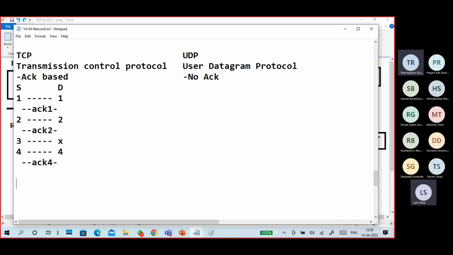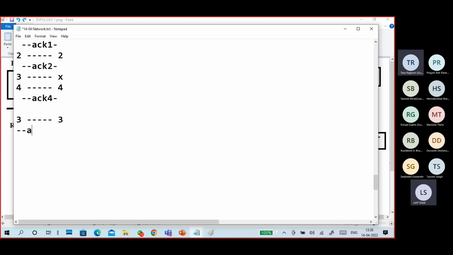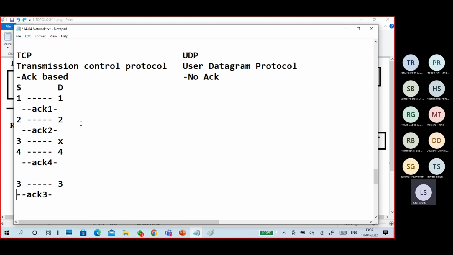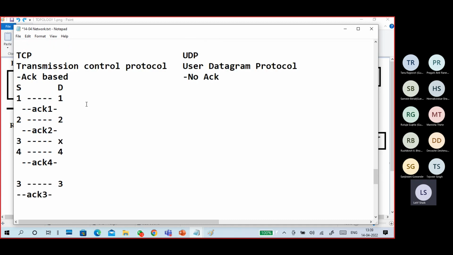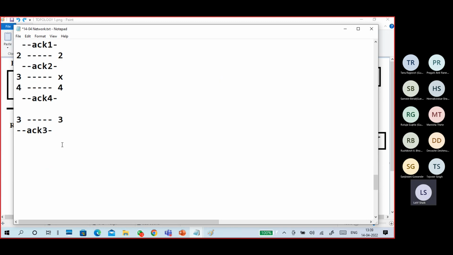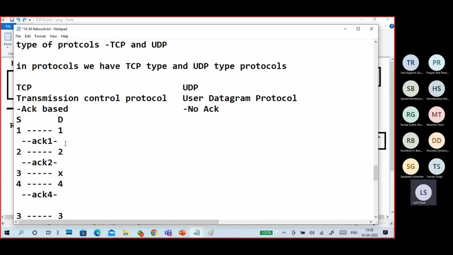Now what happened here? For the third packet I didn't receive any acknowledgement. So what will I do? Again, I send the packet. If I receive an acknowledgement for that, it means the packet is received. So that is how TCP works, acknowledgement based. Of course, there is a proper explanation too, with synchronization and read and write kind of stuff, but I'm not going to that point. I'm telling just the acknowledgement based part.